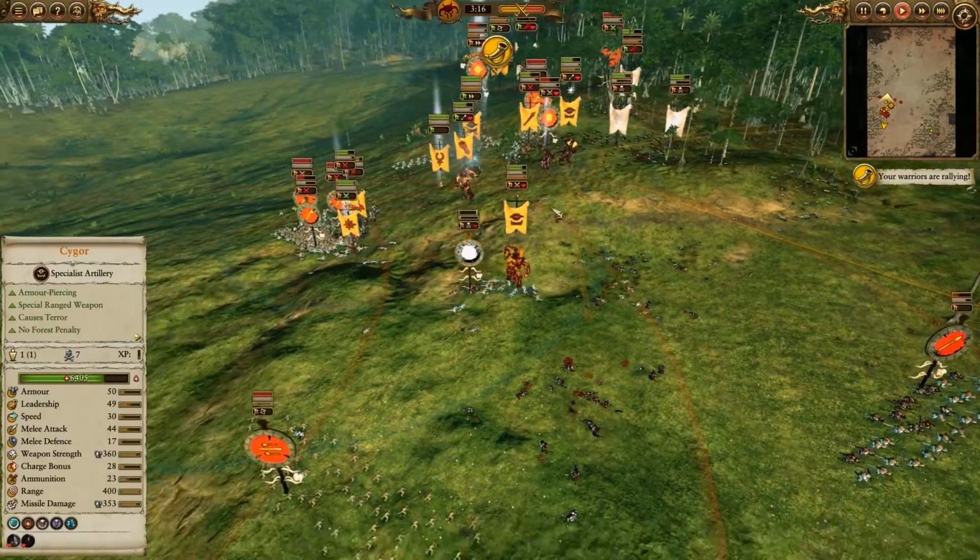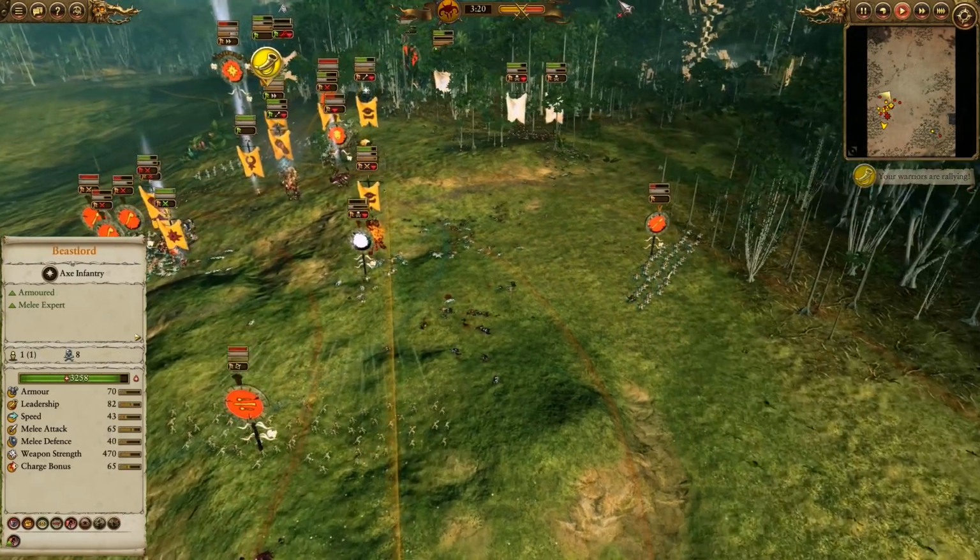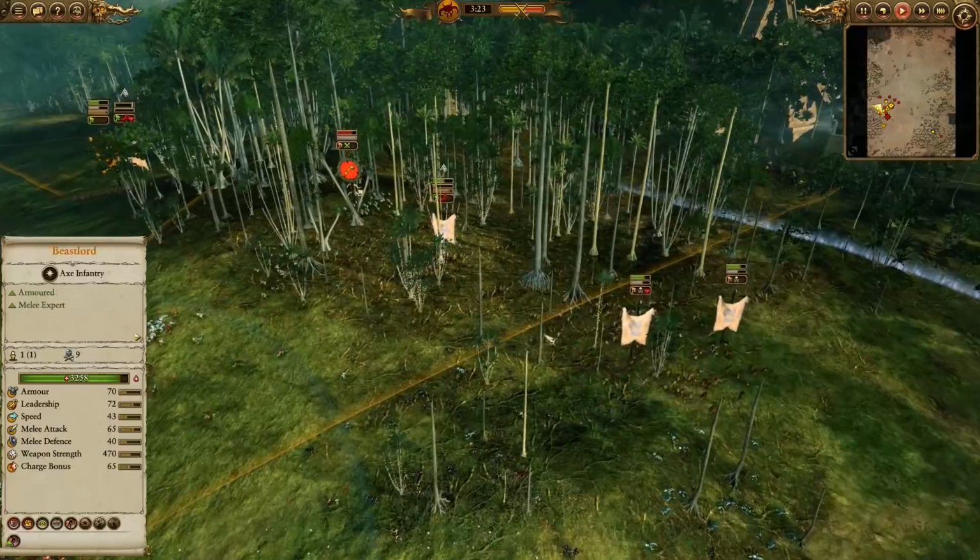And obviously, my summons are going to be wearing off, which will normalize the balance of power pretty significantly, but we'll see. I do have a big teal route over here of some hounds that had been hidden in the woods.